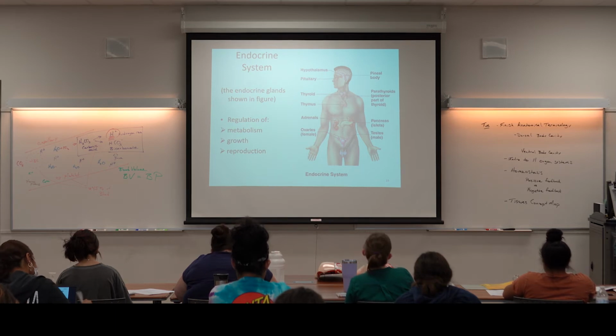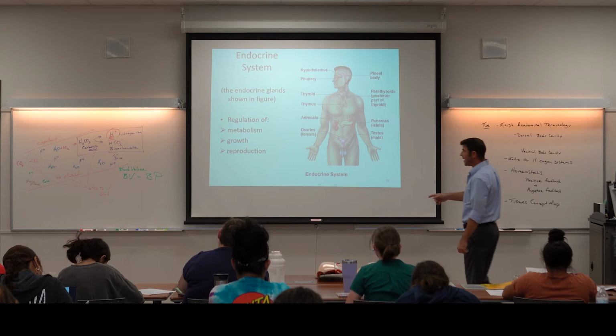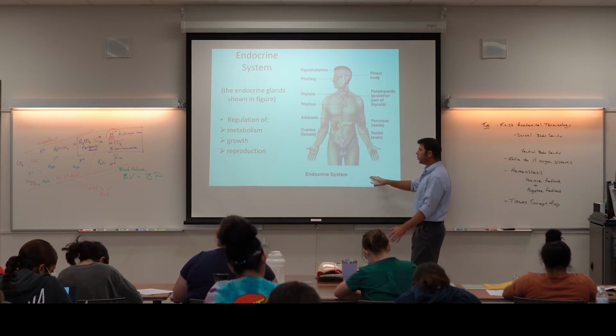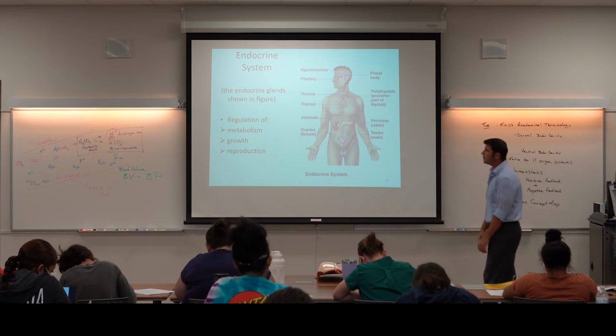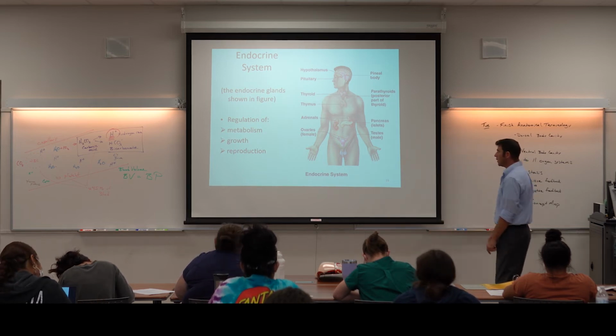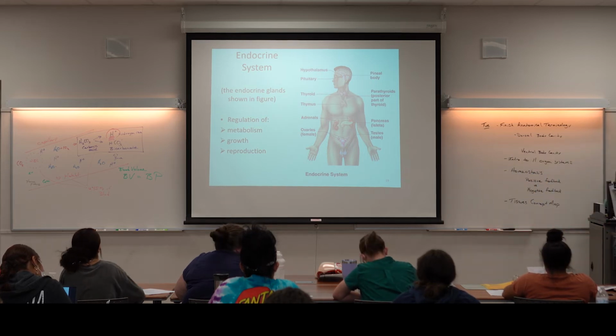Here is a picture of the endocrine system. We can see the collection of scattered glands throughout the body. We will learn each gland. We will learn which hormone it produces and the target of that particular hormone. So again, another one of these master control systems, but it uses slow-moving chemical signals that have to travel through the bloodstream.